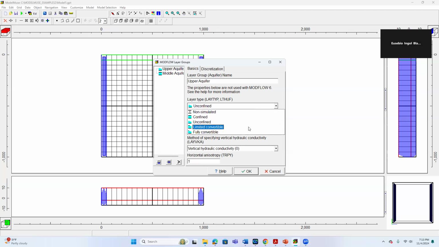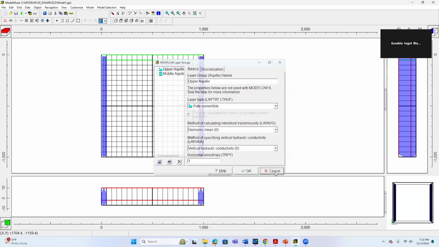In MODFLOW, it is very useful for modeling layers that may transition between confined and unconfined conditions, especially when we have seasonal changes or variable pumping rates. Okay, but that one is in MODFLOW 2005.